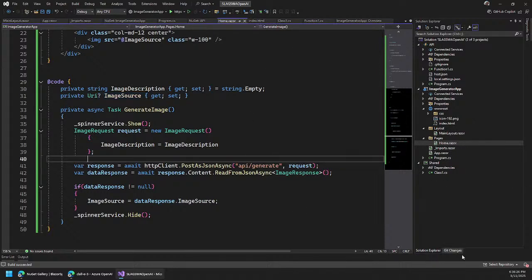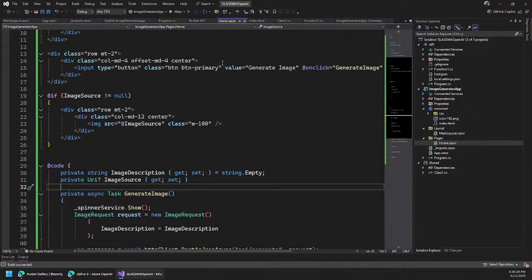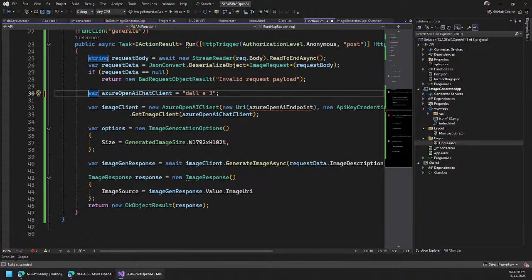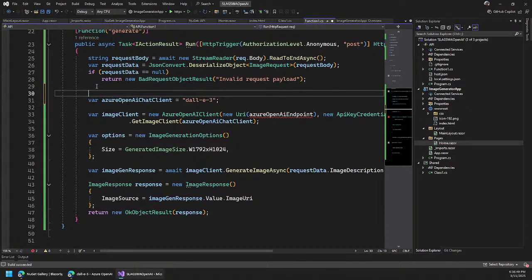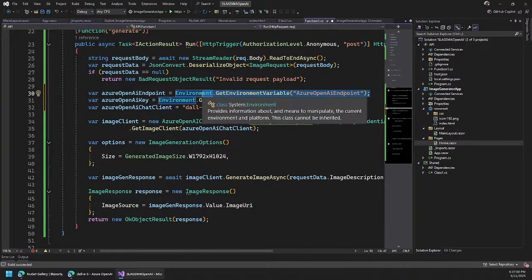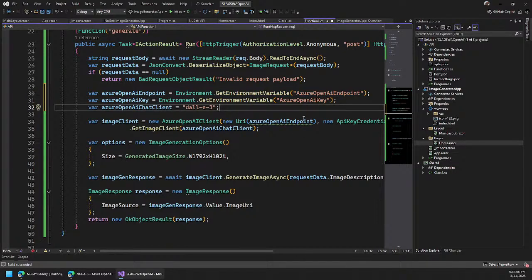Okay, so before we send this over to GitHub, I promised you guys we would get rid of this stuff right here. So what we're going to do instead is just use environment variables like this. We could have set up environment variables locally as well. What I'm going to show you guys is how to do this with the Azure Static Web Apps, where to set up the environment variables. And that should be good.